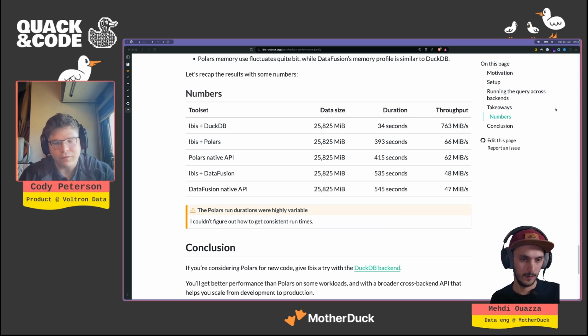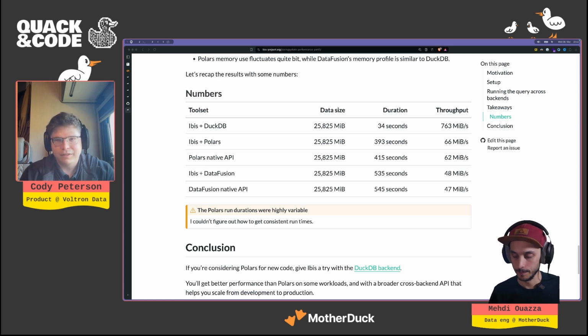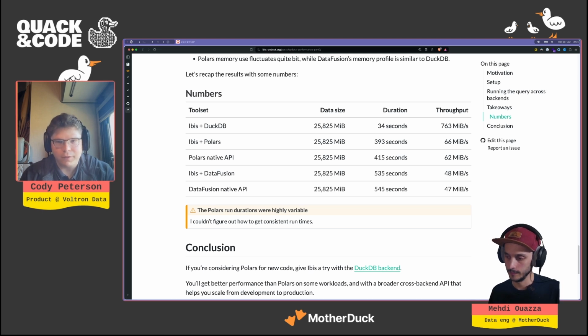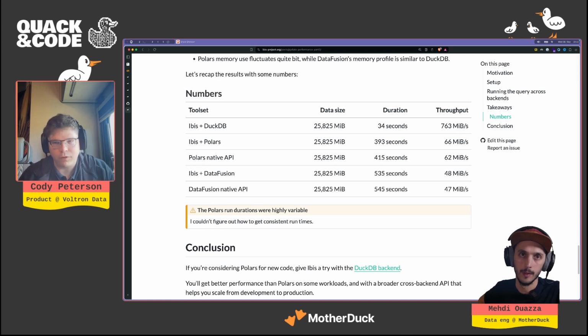And part of what this demonstrates is that, number one, it's very hard to do benchmarks. They're very workload dependent, and you can run TPC-H queries, and there are standard things that people do. They're fairly easy to, I don't want to say game, but make your tool look better. So you really need to analyze yourself and see what works for you. And that's also one of the things Ibis makes easy. If you want to run a benchmark on DuckDB and Polars and DataFusion and whatever else, you can just write your code once, switch your backend connection, and see what works best for you.